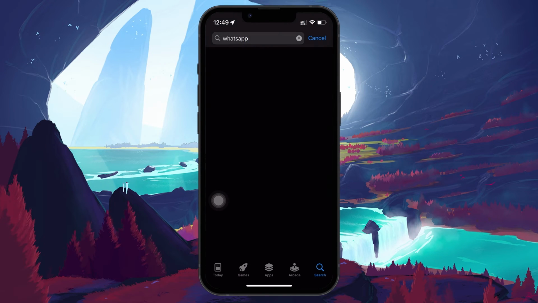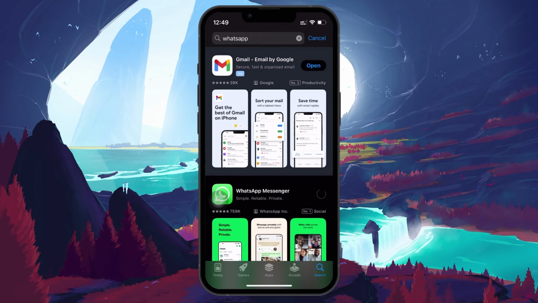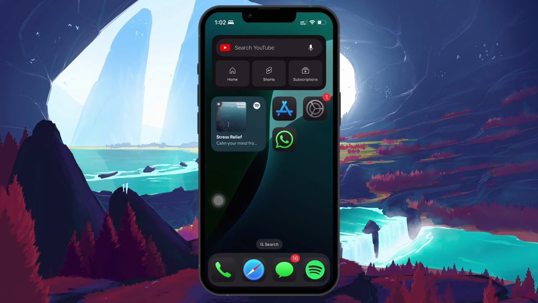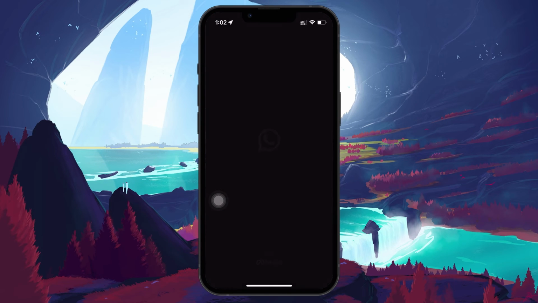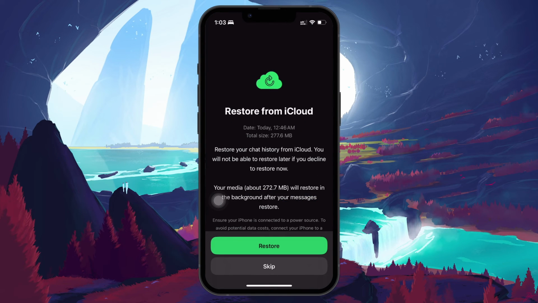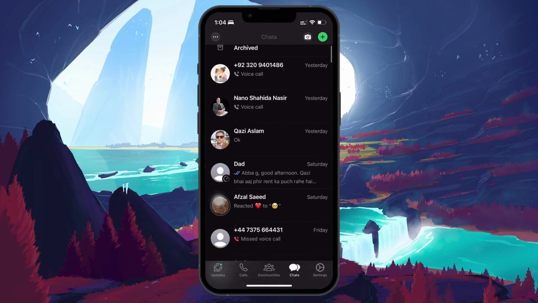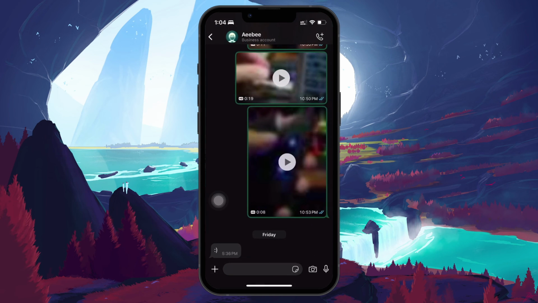When you open WhatsApp after reinstalling, follow the setup process as usual. After verifying your phone number, WhatsApp will detect an available backup and prompt you to restore the chat history. Tap Restore, wait for the process to complete, and once done, open up your chats. If the message was included in a backup, you'll be able to see it, even though it was deleted later.